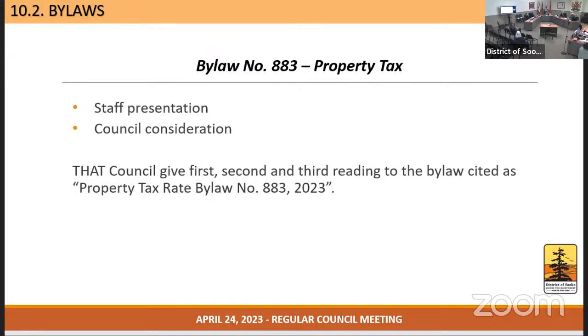So the bonus to that is there's more non-market change revenue, which comes from new properties added to Souk during the year. So that has reduced the tax impact to $74.62 for the average assessed property. So that will mean the average residential property is now assessed at $805,722, an increase of 10.62% over last year. And so of course there's a complicated calculation where that doesn't mean that your taxes are going up 10%. BC Assessment has a good video graphic and some other information on their site for people that have further questions.